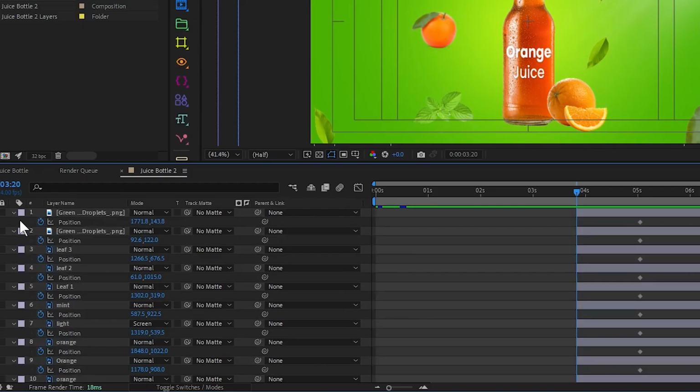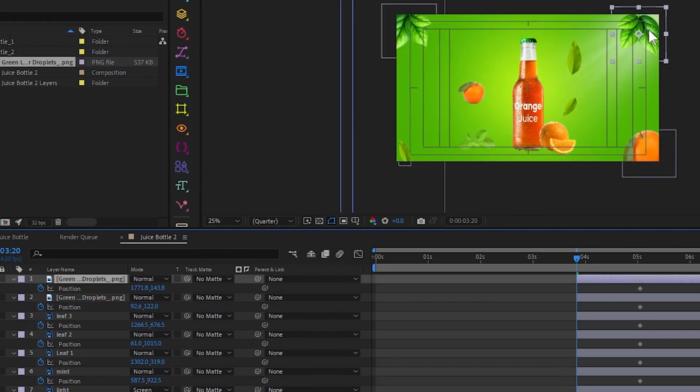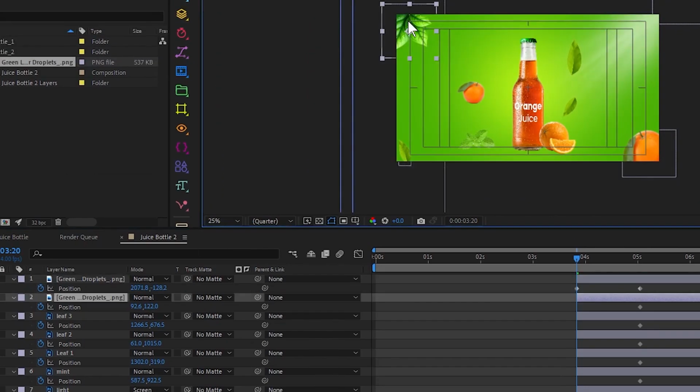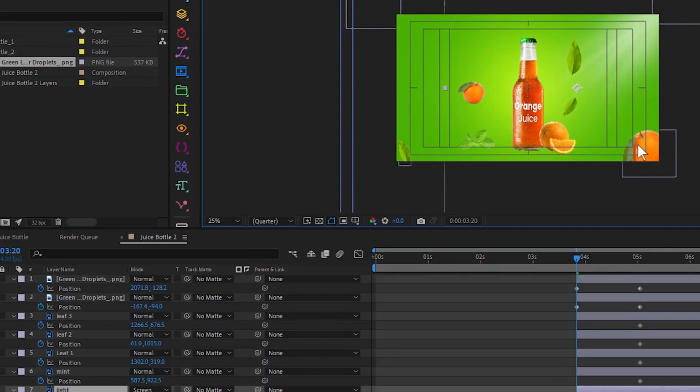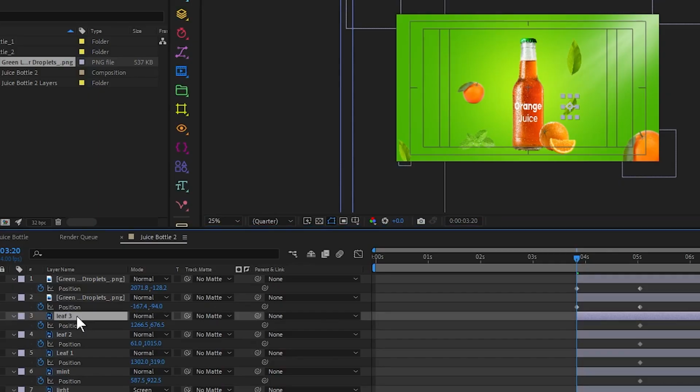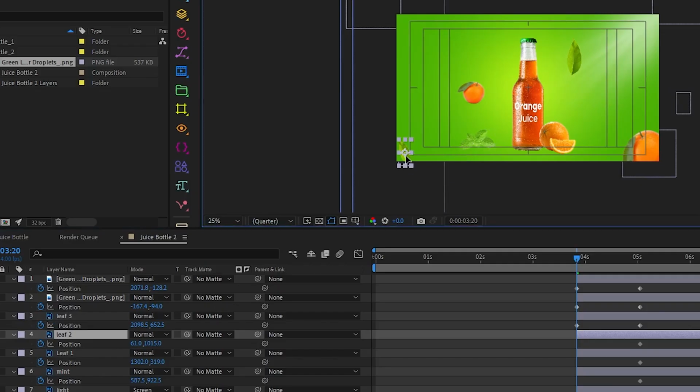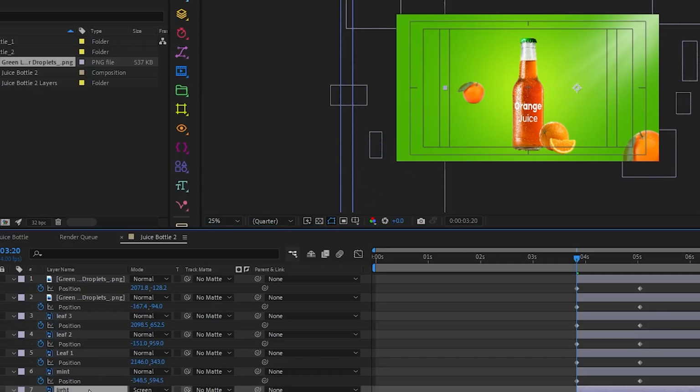Then you need to select them one by one: select the first layer and move it away like so. Then select the second one and move it away. Then select this one, or you can also select from here, then move it, and select every layer and move it away like so. And here is the light.